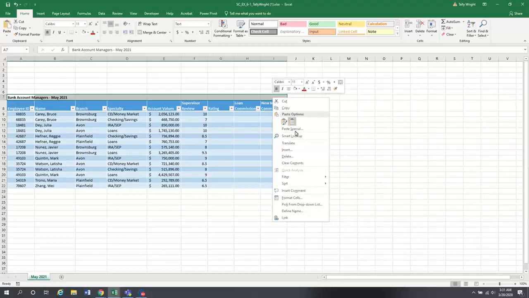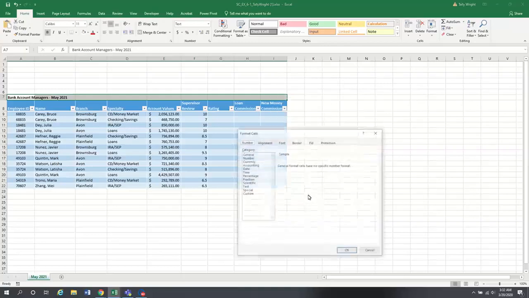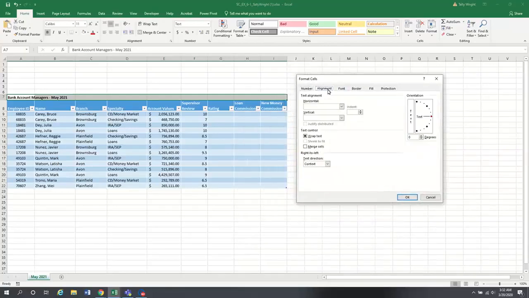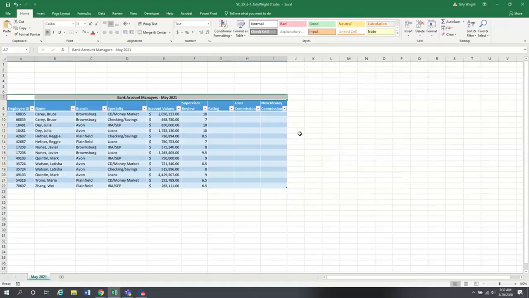So I get my shortcut menu, and I'm going to go down to Format Cells. And I'm going to click the Alignment tab. And where the horizontal button is, I'm going to do Center Across Selection as my option. All right, and then I'll click OK, and that will be centered across the selection.